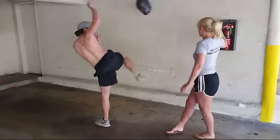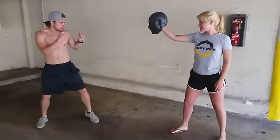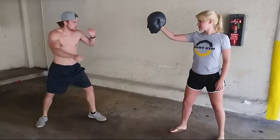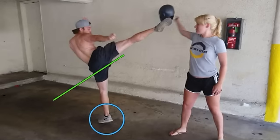I was able to chamber my kick and would have been able to turn back and look at Marie. Let's break this hybrid kick down in slow motion. It's gonna be more linear — the knee comes up straight towards my target so we can get from A to B quicker. The quickest path is a straight line, so the knee comes more straight up. Still gonna pivot on this foot, but I'm gonna snap the kick — that's the secret. It's all about extending the leg as quickly as possible. My knee is fully extended by the time I make contact, hitting right under the jaw — a nice knockout spot.